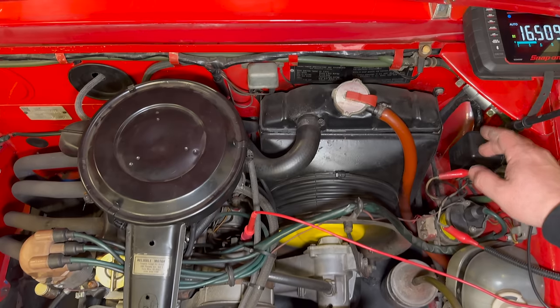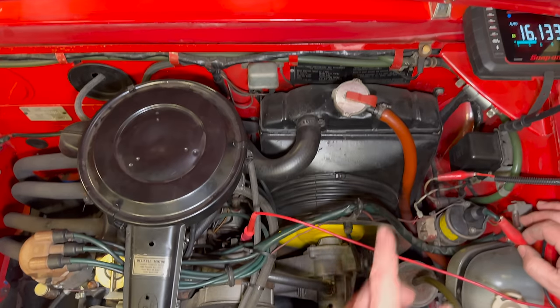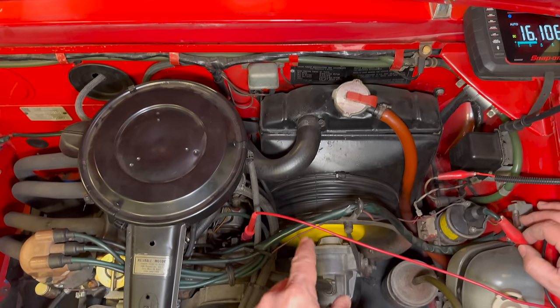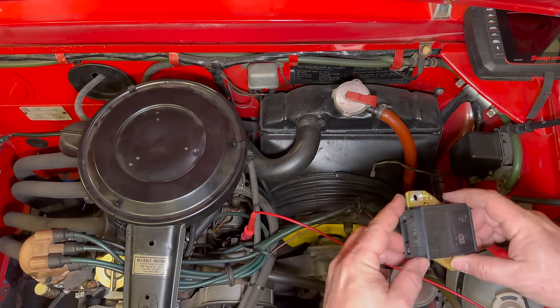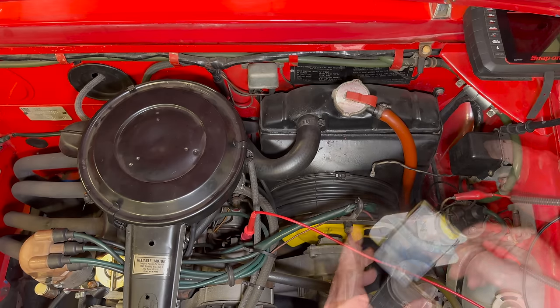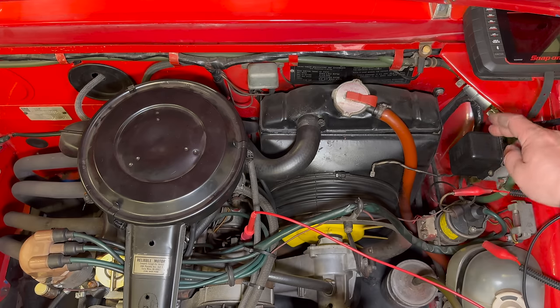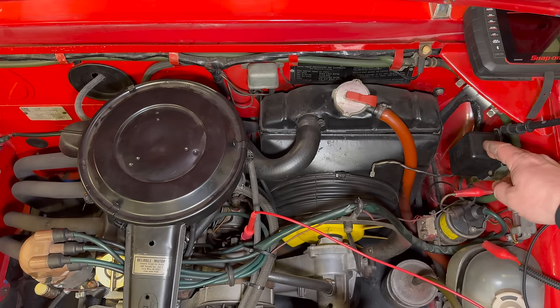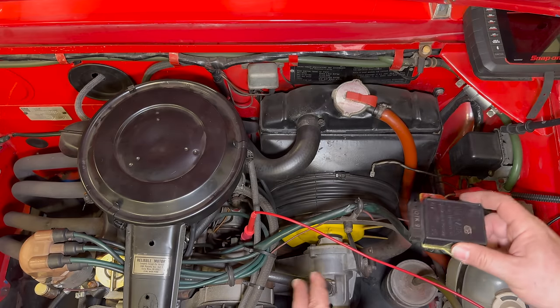I wonder if there's a problem with the regulator and that's what blew the fuse. The alternator was drawing a lot of power from the engine, so it appears the fuse was doing its job — there was a problem with the regulator which blew the fuse and prevented damage to everything else. I do have a new solid state regulator. This has a series of transistors inside whereas the original just has a mechanical relay, so this will be far more reliable. The original relay you have to open and clean the contacts every once in a while. I've had this one open — it looks totally clean inside with no problems. Let's try the solid state relay first and see if the charging system works correctly.